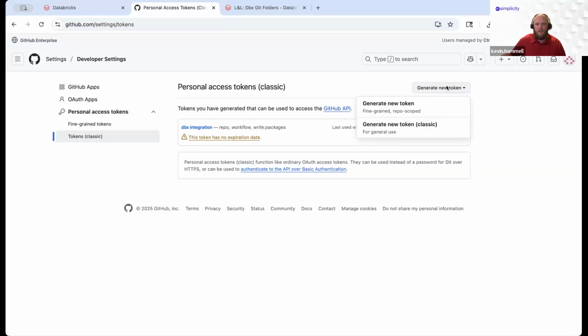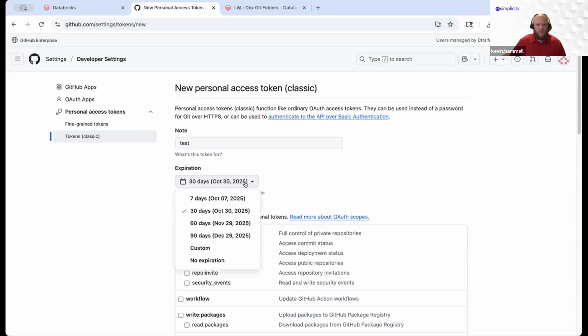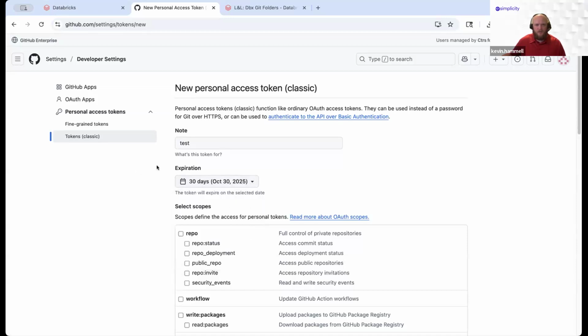So when you're creating one for the first time, we're going to click on generate new token. And again, we want to use that classic token just for general use. Here, you're just going to name it whatever you want. This is for your understanding, just a note so you understand what this token is for. And you set the expiration for that token. If your organization has certain expiration requirements, please follow that standard. If you have any questions about that, reach out to your organization or your core as well. So we'll just leave that as 30 days right now.